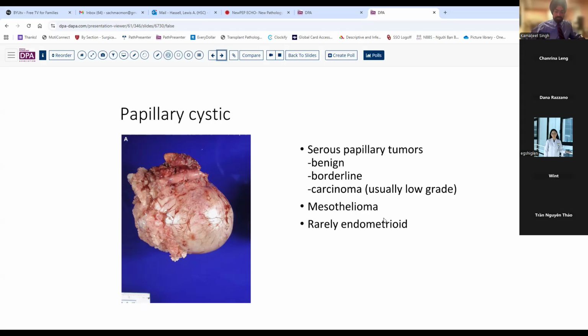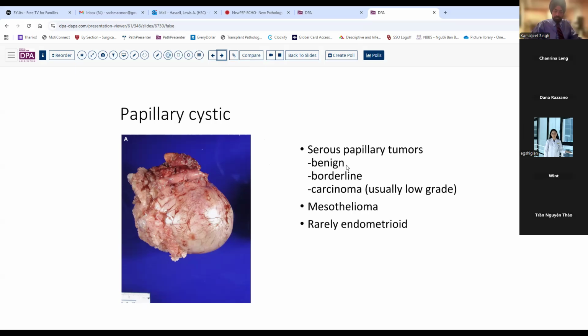Now, other tumors, rarely mesothelioma or endometrioid tumors, can have this pattern. Some seromucinous tumors will also have this pattern, but these are all much less common than the garden variety of serous tumors. So when we're thinking serous tumors, we have to take a step back and ask, do we know the criteria that we're going to use to distinguish these? In fact, the only really important distinction to make on frozen section is between benign and the rest.